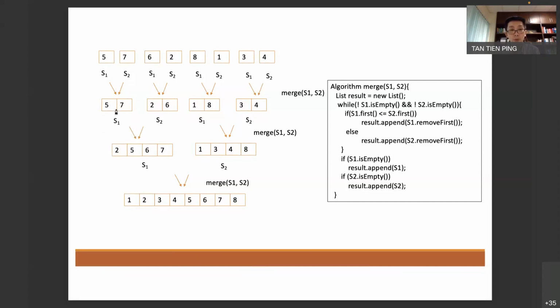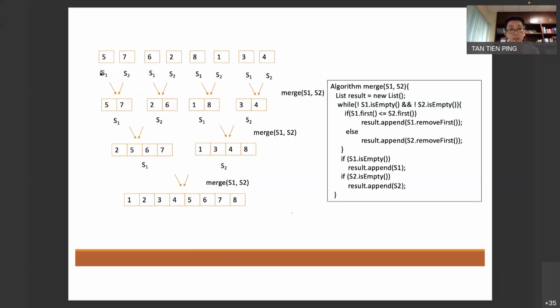When we join the subarrays together, the subarray becomes an ordered array. So 5, 7, 2, 6 become 2, 5, 6, 7. 1, 8, 3, 4 become 1, 3, 4, 8. So we call the merge function, and then merge again. Now we have a complete ordered array.